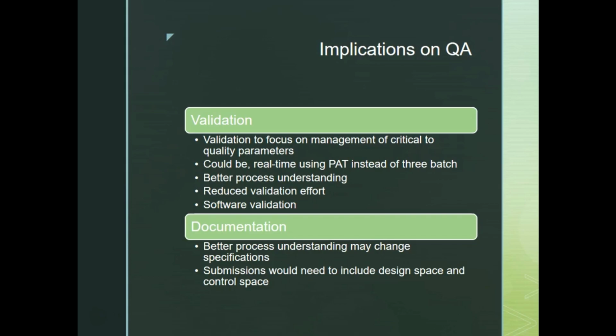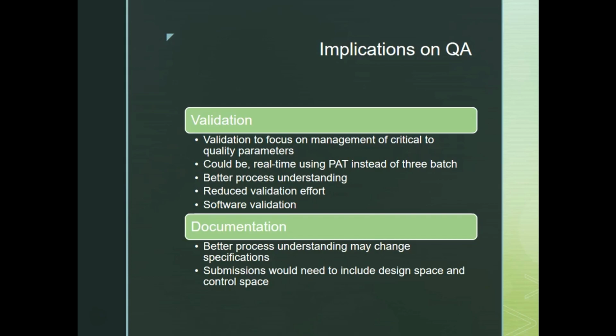Implications on QA. So in the validation world, validation is to focus on management of critical to quality parameters. Your validation could be carried out in real-time mode using PAT, process analytical technology, which we've spoken about previously, instead of using your conventional 3 consecutive batches idea, which is currently used for process validation. Your validation will give you much better process understanding and will reduce your validation effort, and also your software validation will be reduced also.